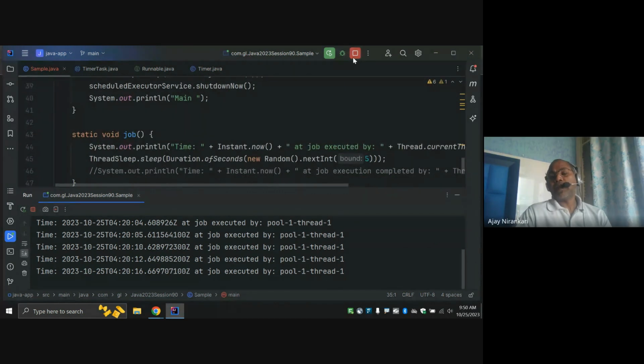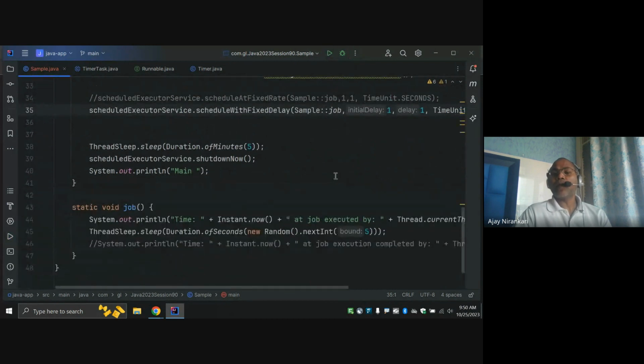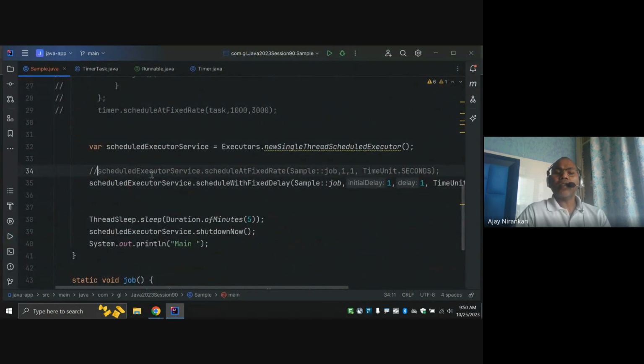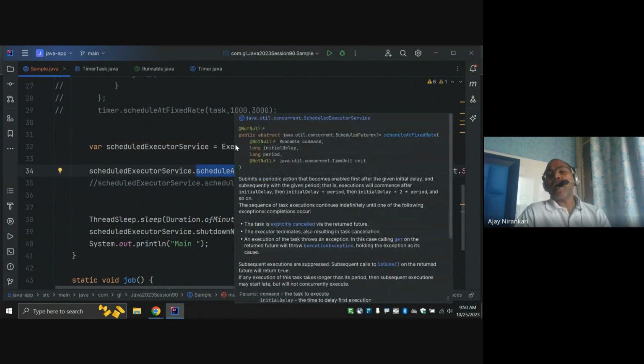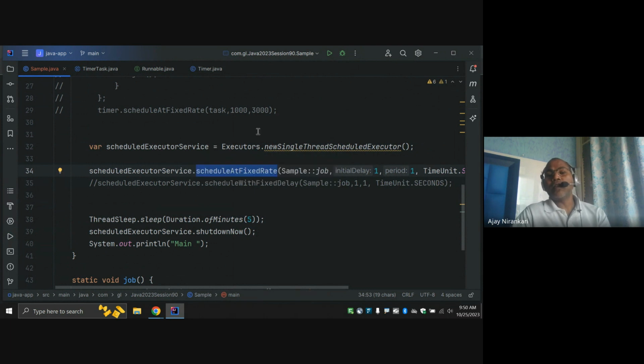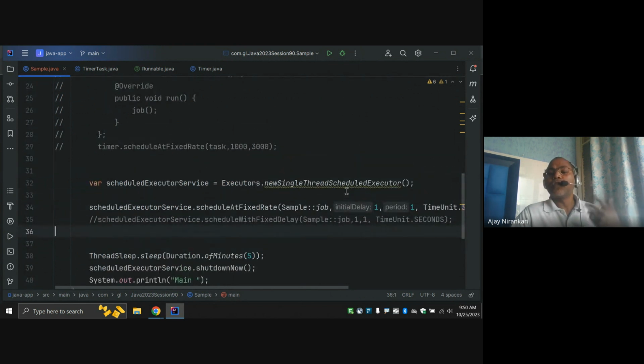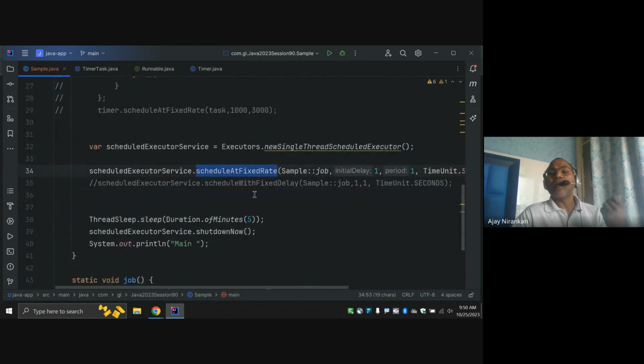Sometimes we are using this, but many places in our applications we are using this one, because sometimes I want, at a particular fixed rate, to check whether this work is done or not. Every second, every minute, every millisecond, sometimes a particular field value is changed by the UI or some customer, and we have to take action. That depends upon the situation. Sometimes you want fixed, sometimes you want delay, not fixed.